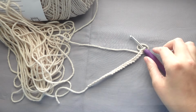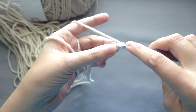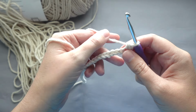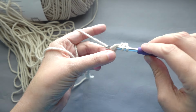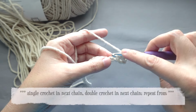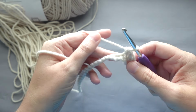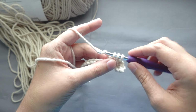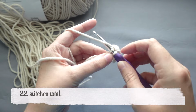For row 1, we will single crochet into the second chain from hook, then place a double crochet into the next chain spot, go back to a single crochet into the next spot, then a double crochet, and just alternate single crochet, double crochet down the length of the row. When you're done with this row, you will have 22 stitches.